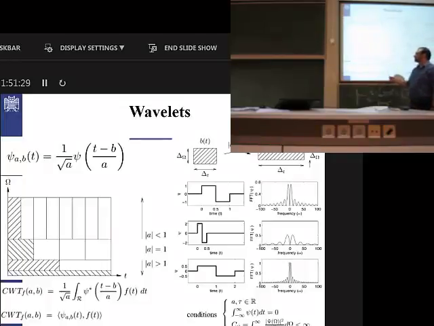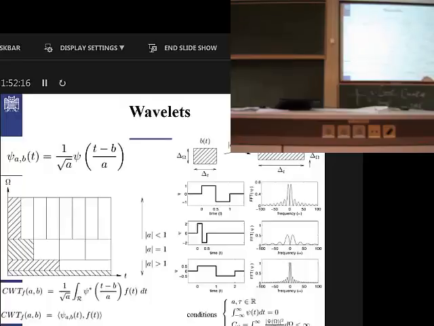For wavelets, here for example the continuous wavelet transform, they use a kernel the same way. Taking from the idea of Gabor, this kernel represents two functions, scaling and translating or shifting. Scaling is done using the A factor here, and translating the signal is applied using this B or shift parameter. We call it the mother wavelet, or the kernel for the wavelet transform, containing two parameters, A and B.